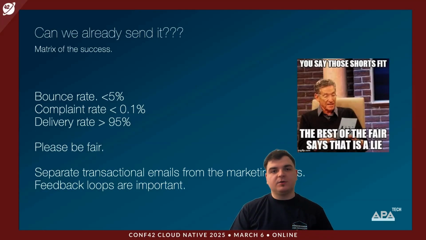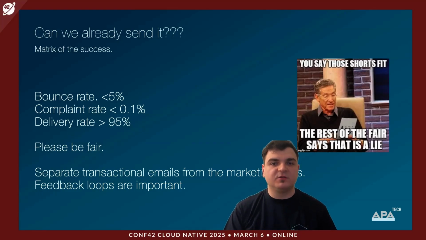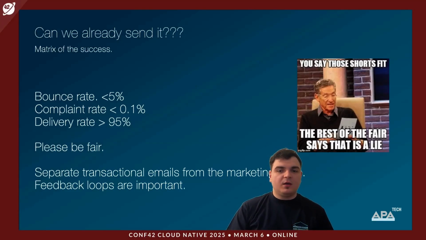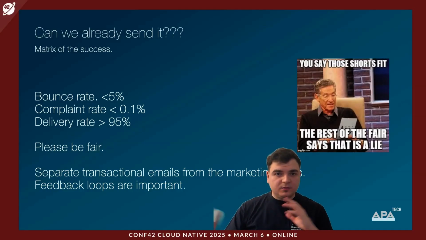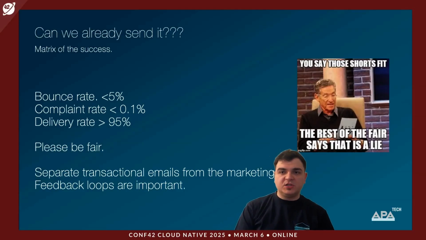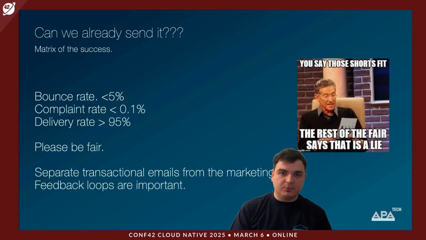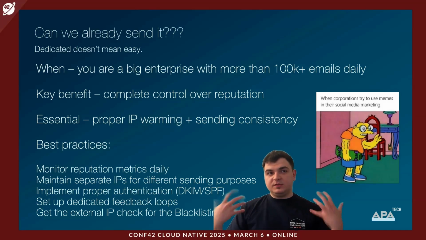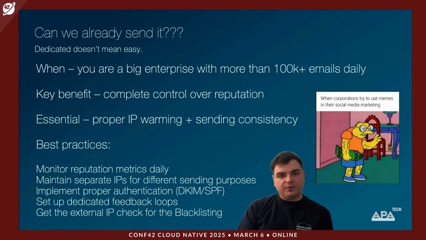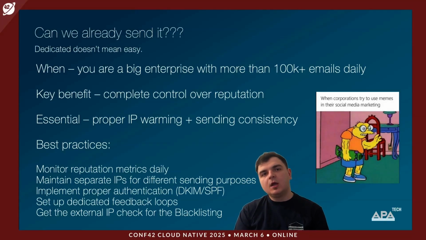Please be fair, because out of the box, AWS SES is sending from the shared IP pool. A shared IP pool is some pools that Amazon has in Ireland, in the United States, in Frankfurt, in any kind of the regions that are sharing your sending rate capacity, and also you are sharing the reputation with the other users of SES. Yes, you can have the dedicated IP, but it's an option for big enterprises. And I would say that for your startup, for your private usage, for your application, if you're below 100,000 emails daily, then you're absolutely fine with the shared pool.